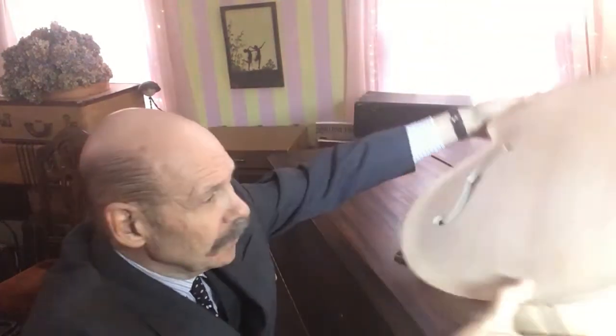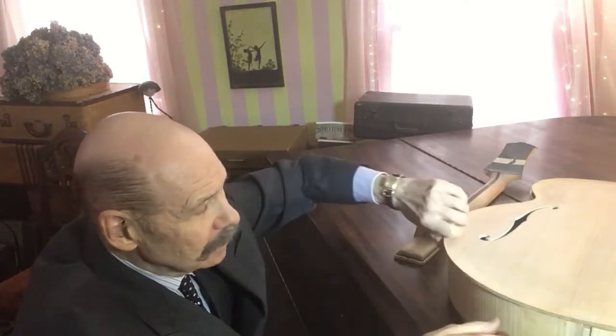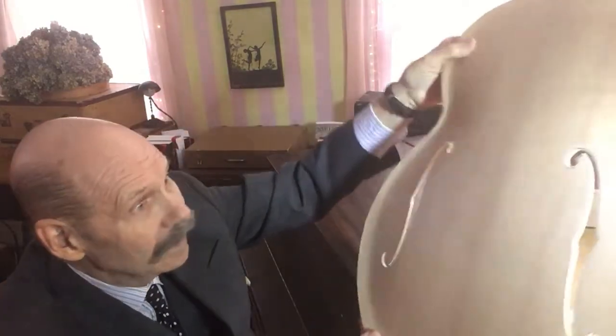Anyway, that's where we are on this archtop guitar, and now we're working on the beginnings of the flat top guitars - that's another movie. But I thought I would show you: this top is carved all from solid wood and the back is carved from solid wood. It originally was about this thick and was all carved down to this thick - very light.